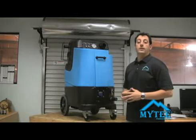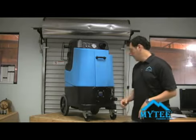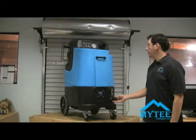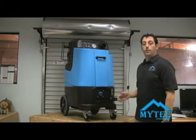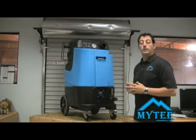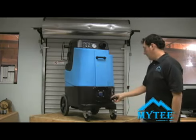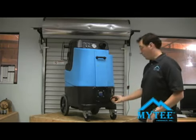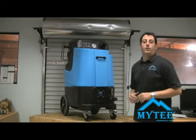Let's take a closer look at the two knobs in the front of the machine. First off, the one on the bottom adjusts the pressure of your 1,200 psi pump. Now remember, your 1,200 psi pump is a pump that comes on when you turn on tile mode. If you turn it clockwise, you'll increase the pressure. If you turn it counterclockwise, you'll decrease the pressure.